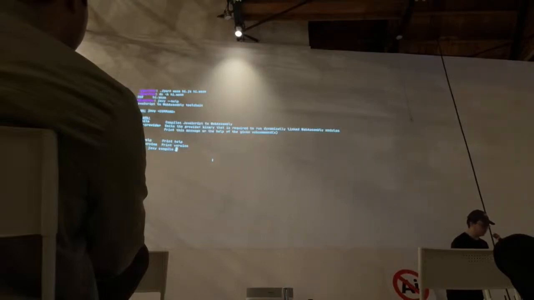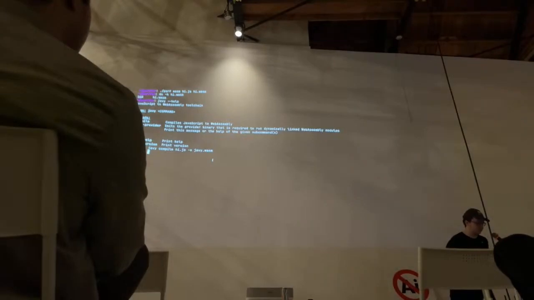There are some existing tools like Javy, which I do not use enough. But you can just give it a JS file, and then it will give you a nice WASM binary. But this works by bundling an entire interpreter in WebAssembly. So the downside to that is the WASM binary is like 1 megabyte.